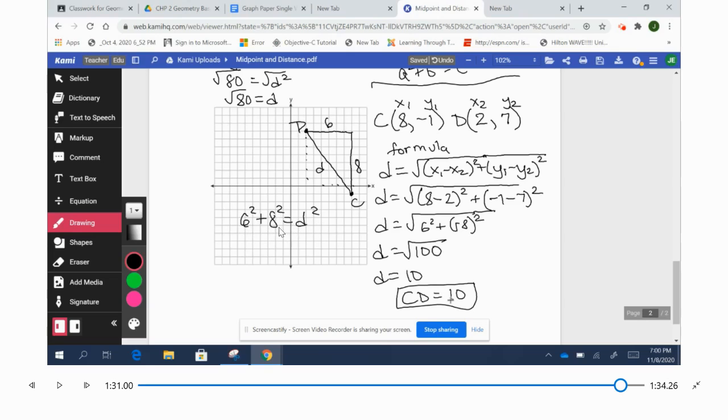So this looks a little more consistent with what we'll do in the year. Why learn a new formula when we're going to perform Pythagorean theorem all the time? So same process. You're noticing the same numbers are coming out. 36 and 64, same thing that's in here. Square root of 100, that's 10, and that's the answer.